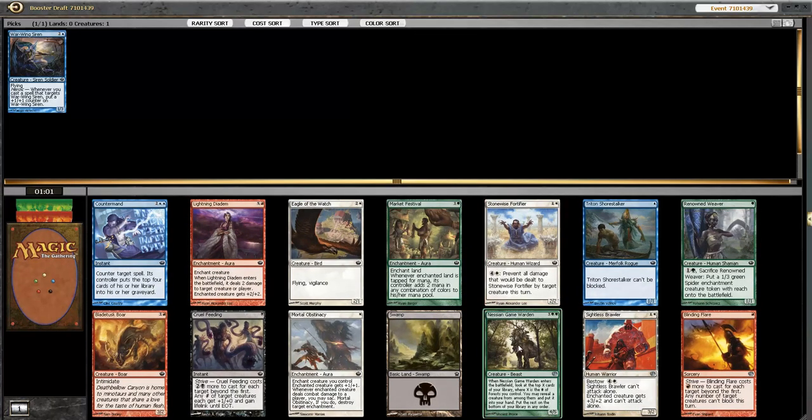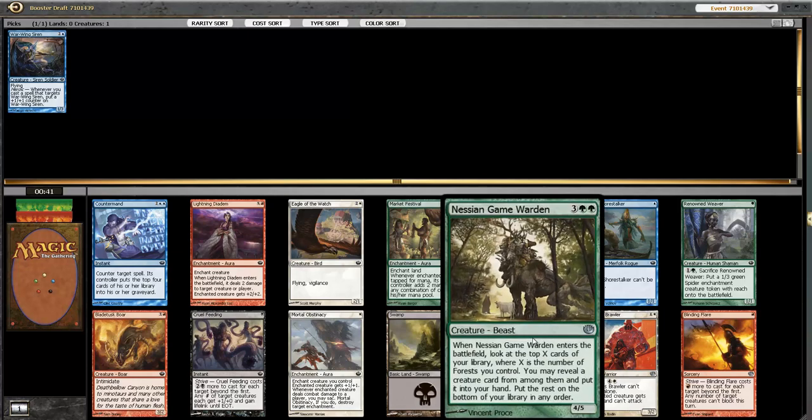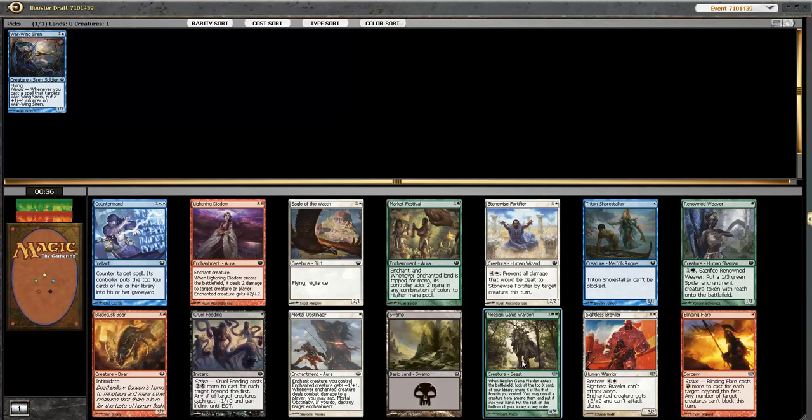Nessian Game Warden, though, I think is the most powerful card. Blade Tusk Boar would be what I would take if I had first picked the red card. There's just no good blue here to stick with the Warmwing Siren. I could try to force the archetype that this is good in with the Eagle of the Watch. Mortal Obstinacy is also good, but I think the Nessian Game Warden is just that much better. This is the one where you get the card, right? Those cards where X is the number of force. Yeah, you generally get a creature card off of it, so that's pretty nice.